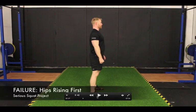Alright, so the next failure to talk about is the hips rising first. One of the biggest reasons this happens is your legs just simply aren't strong enough. It sounds counterintuitive, because what you'll see here is the back takes up the brunt of the work, so one might assume their back is the problem, but no, it's really your legs. So let's watch this really quickly on the first rep, and then we'll talk about it on the second rep.